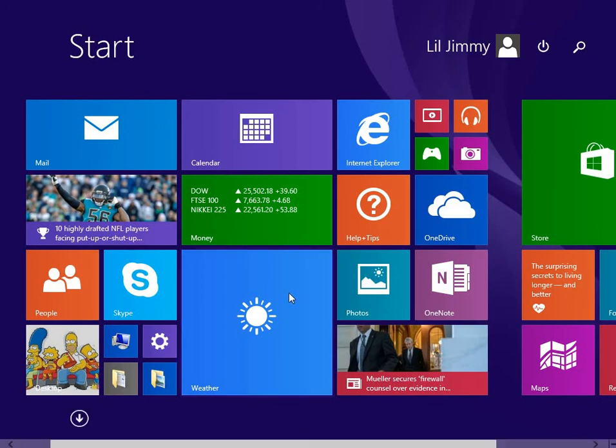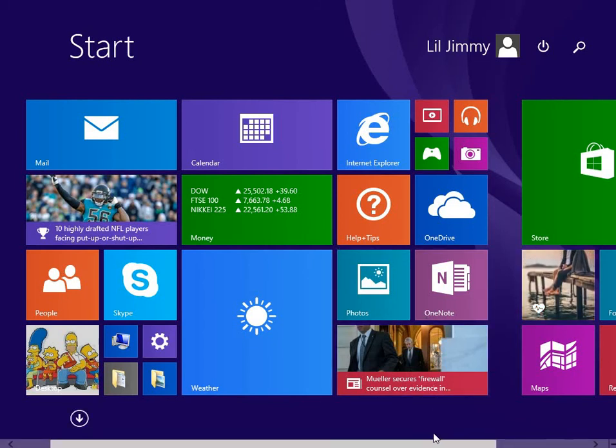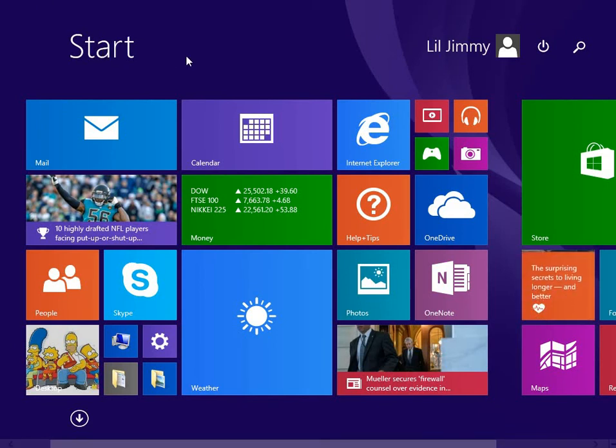So these tiles right here, like mail and calendar, are supposed to be touch applications, but they actually migrated it to a PC format, and a lot of people weren't necessarily happy about that and didn't really like it. They didn't think it was user-friendly, especially when Microsoft is known for the start button. And as you can see, there is no start button here. It says start up here, but that's not a button that you can click. Whenever you're on a Microsoft machine, the first thing you look for is the start button.